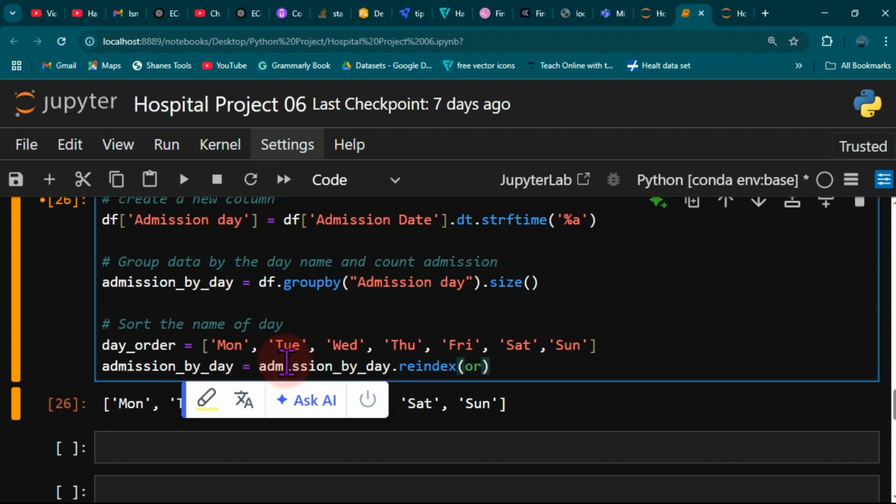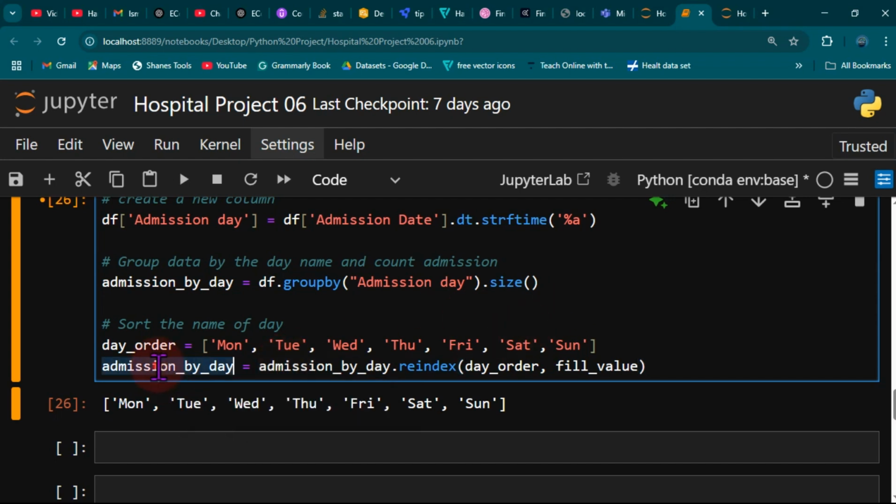So I think it's day underscore order, fill underscore value here. So let's just go ahead and try to run this now, this particular new one here, and let's see what this is going to give to us. And here is going to be equals 0.